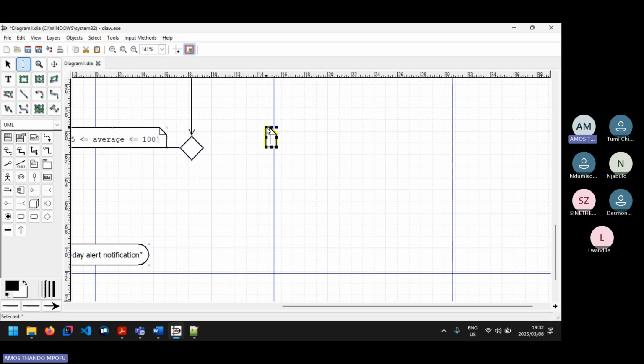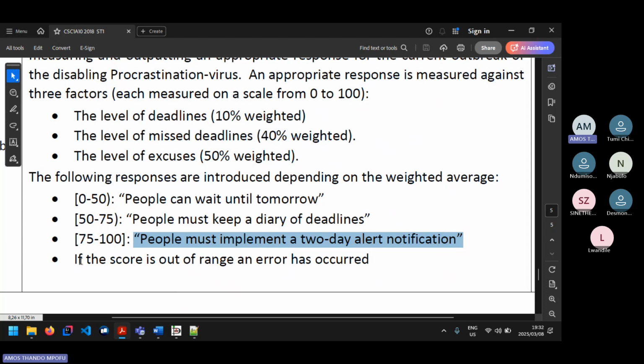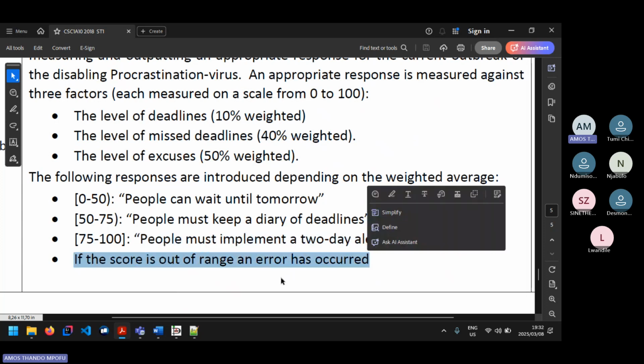So I'm going to put here "average was either less than 0 or average was greater than 100," more than what we expected. So it was less than what we expected or more than what we expected. That could be the only reason why it's going in that direction. And they told you in the question paper that if score is out of range, an error has occurred.